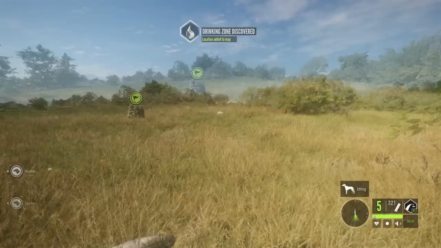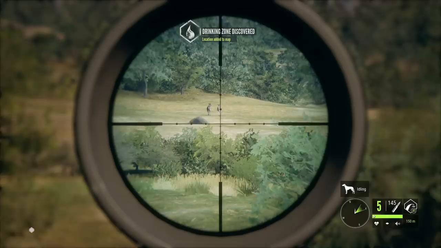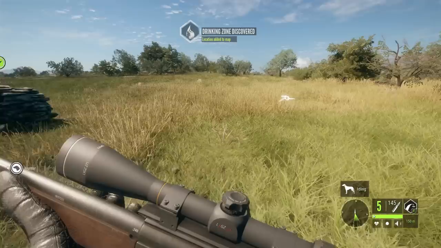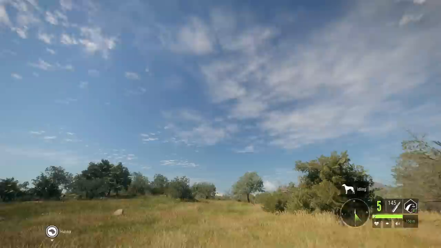And man, that bobcat sounds amazing. I wonder if we can see it at all. I don't think so. We might have to push it out a little bit more, but I definitely want to get a look at that. But here is the second pheasant we took out. It's just another hen. But that is awesome. I feel like these are going to be one of my new favorite things to hunt. I absolutely love them so far.